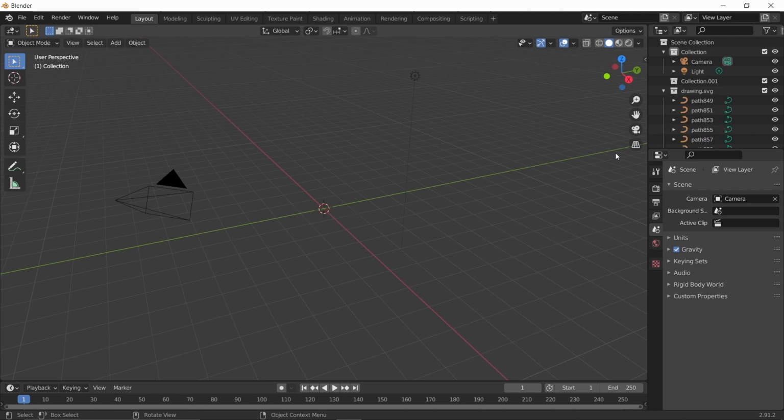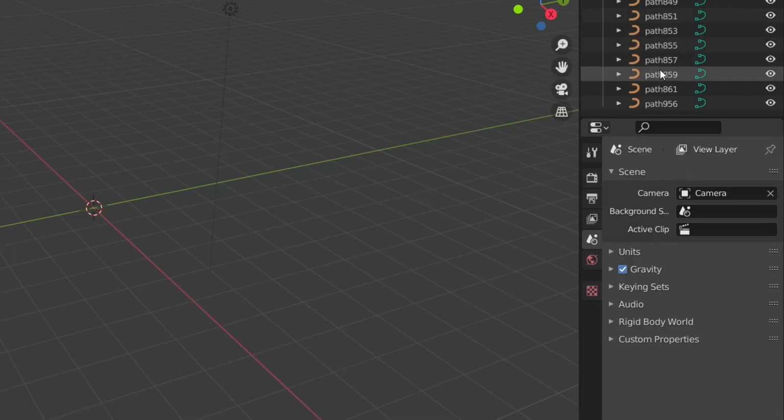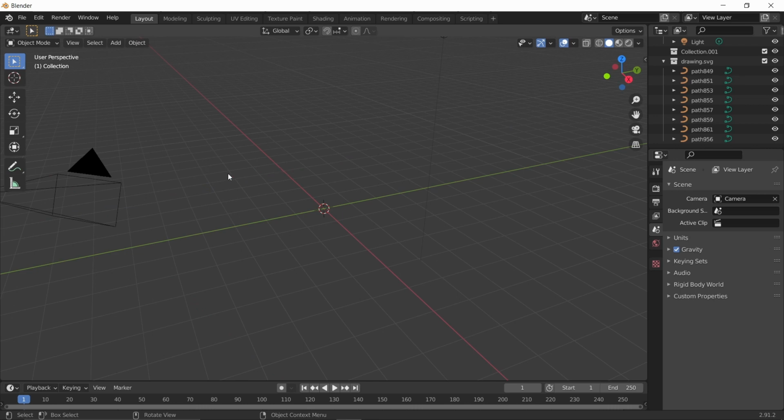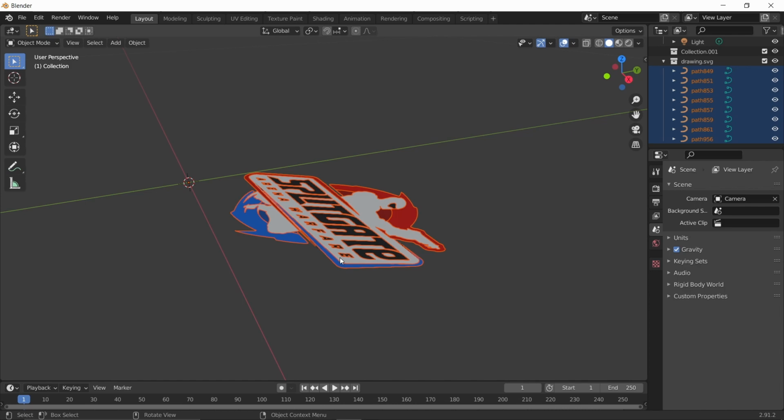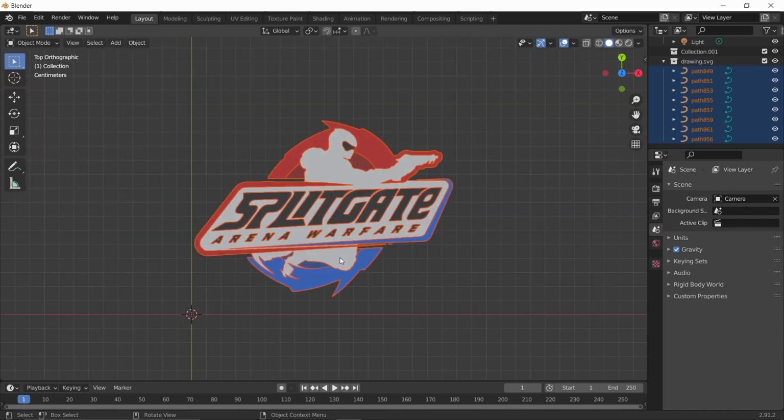But if you look over on the right hand side, you see these paths. That means it did. Now it's going to be pretty small. That's why I pushed it over to that corner in Inkscape. I know it'll be toward the center. So if I just highlight that, you can see it right there. Now if I hit period on the number pad, it'll bring me straight in, and I'm going to hit 7 on the number pad to bring me to the top view.